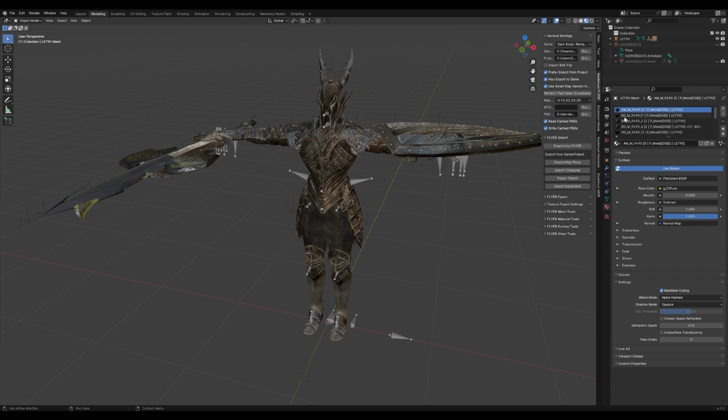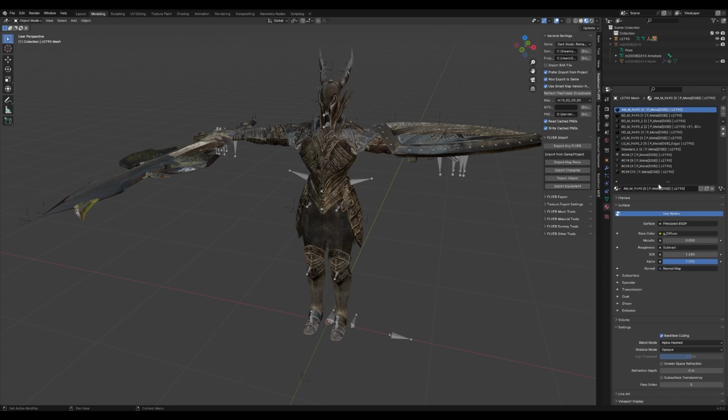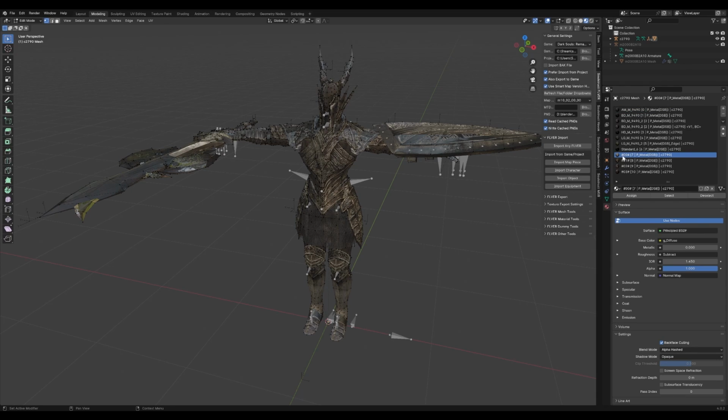So again, all these materials and stuff we can see, fewer materials this time. What I want to point out here is these numbered materials at the bottom that have this very specific name format: hash, digit, digit, hash. That is a masked model variant, which means these parts of the model, you know, we can select them in edit mode, you can see what I'm talking about. So this is the long sword. Number 1 here is the great sword. Number 2 is going to be the axe. And of course, number 4, therefore, must be everyone's favorite weapon, the halberd.